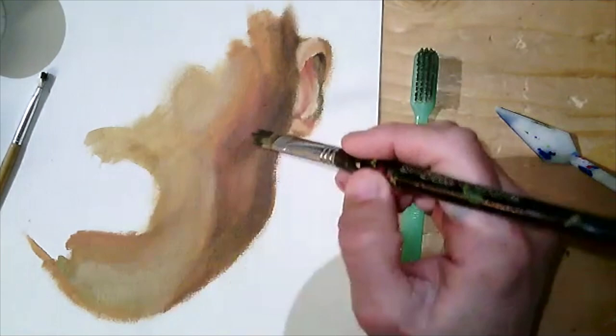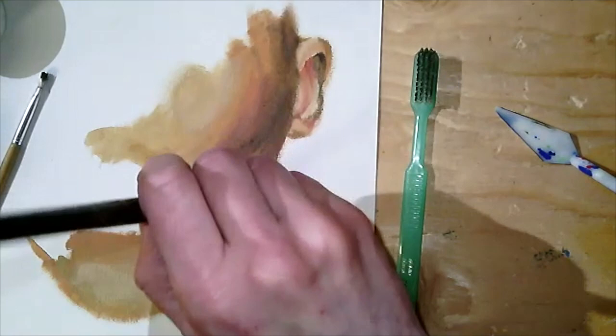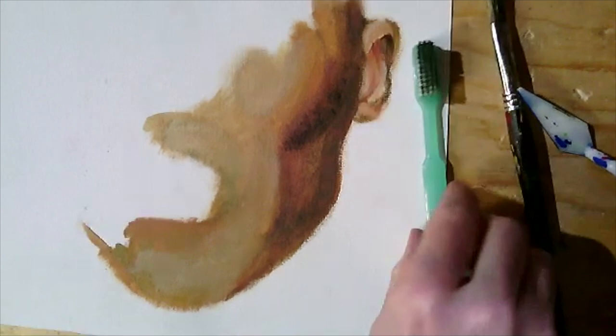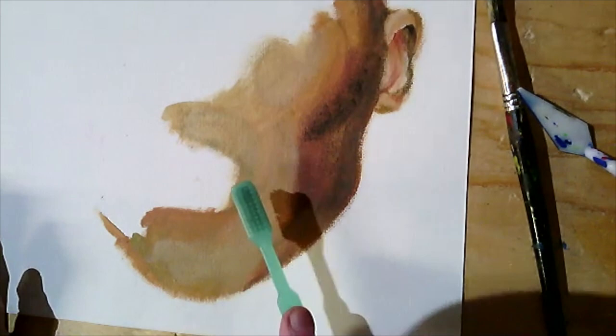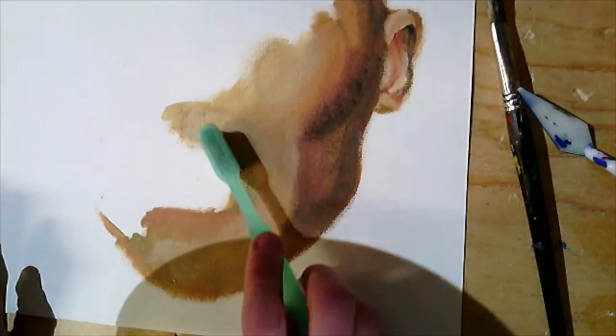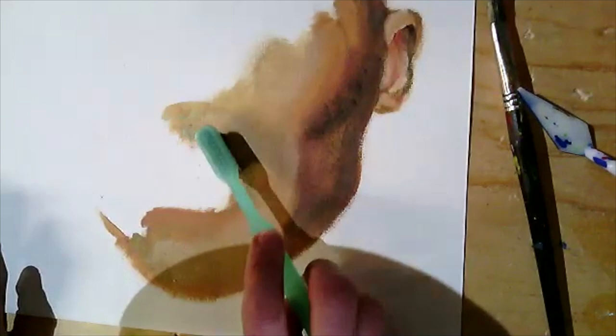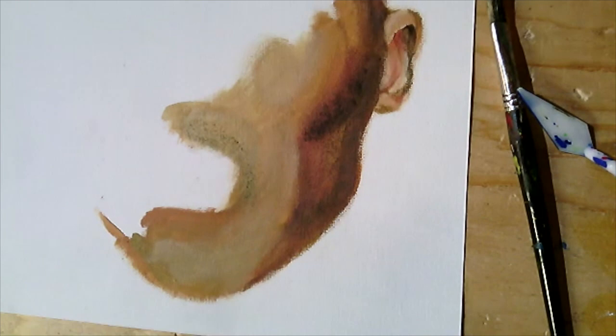So that's what I'm going to start to add — very lightly, very lightly adding stubble. I'll show you: just touching this area with the toothbrush. Now I've got some paint on the toothbrush, and just dabbing it. It's all a dry brush effect and it is slow, and it's slowly adding stubble. I can continue over here.